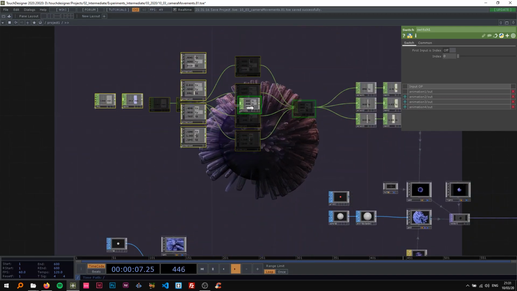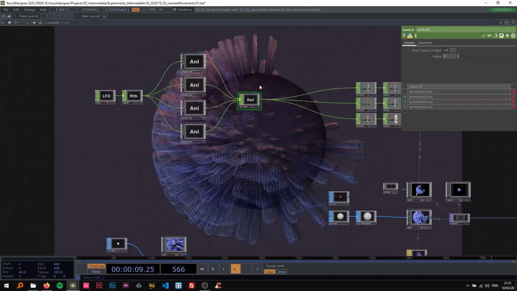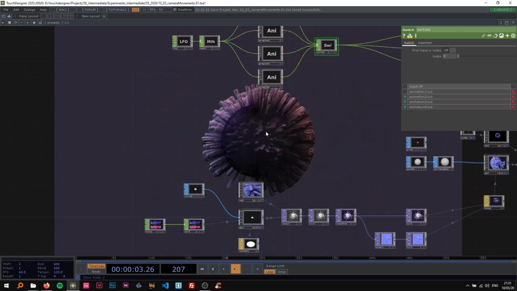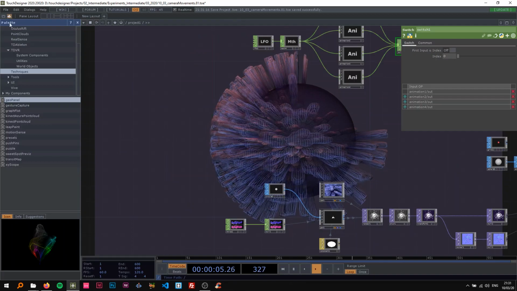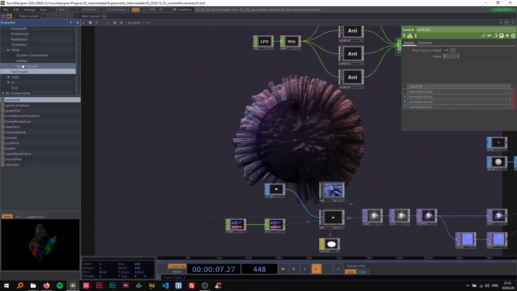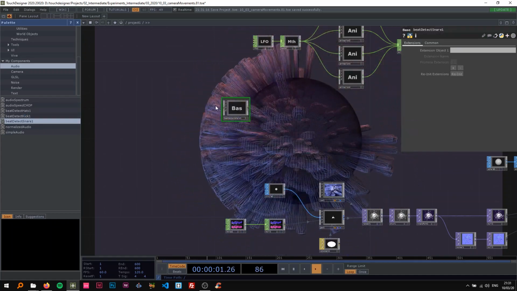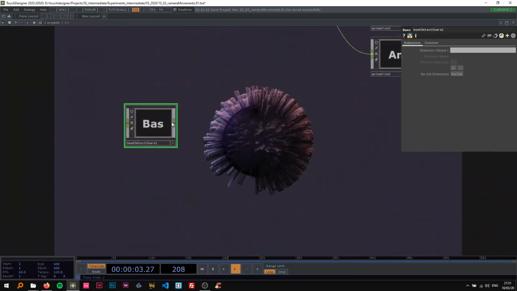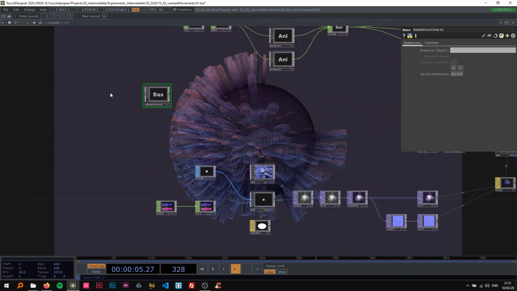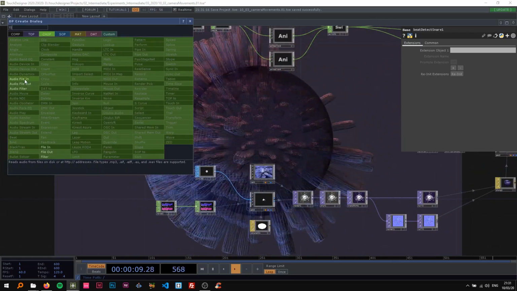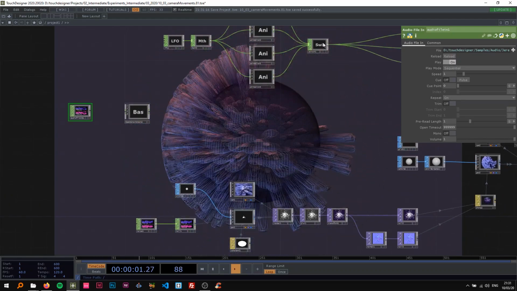I can use this now, having the switch here, to kind of go through it using a beat. So I'm going to use my snare detection comp that we built in another tutorial to drive, to loop through the switch here.